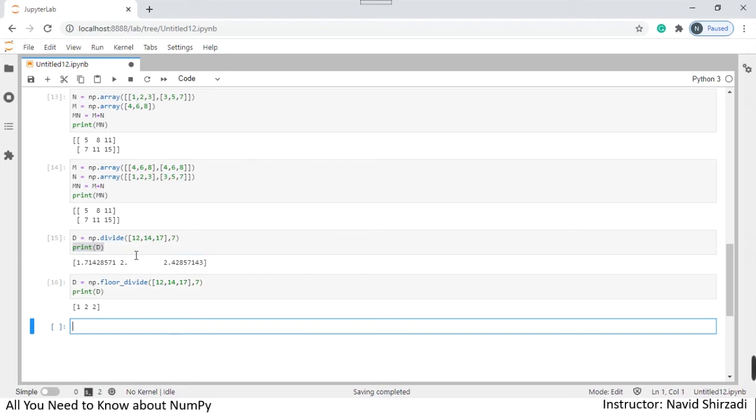You can see that this time we don't have the float numbers. It floors the results, rounding them down. So 1.7 is 1, 2 is 2, and 2.4 is 2. We rounded it so we can have integer numbers instead of float numbers.